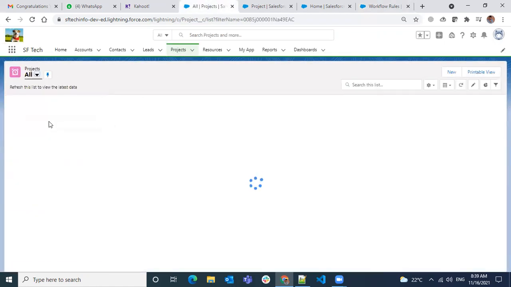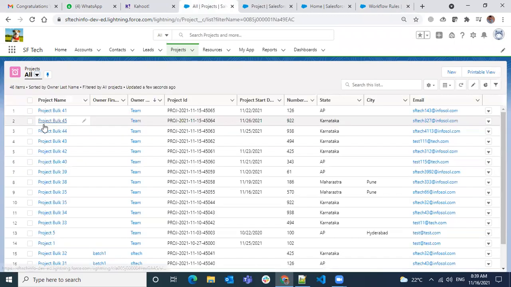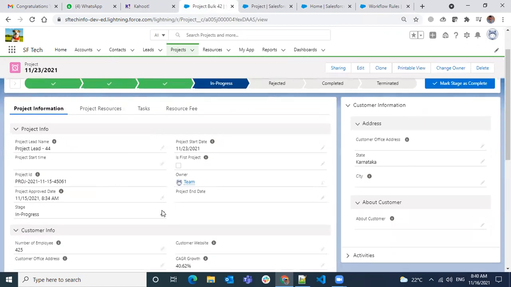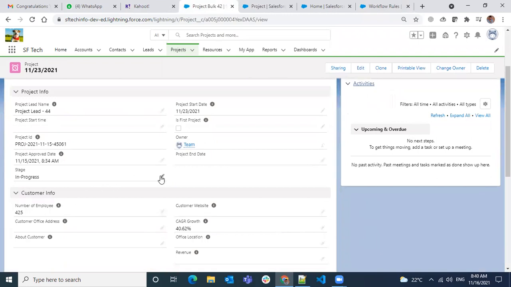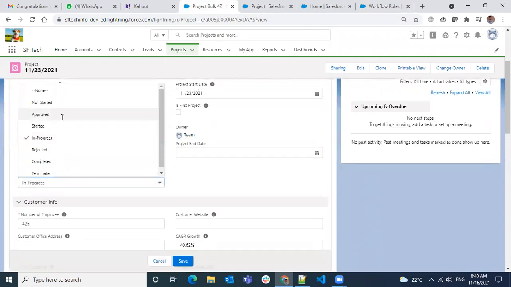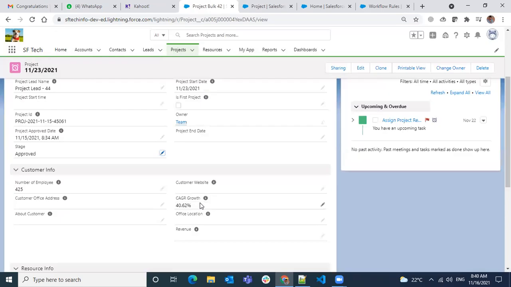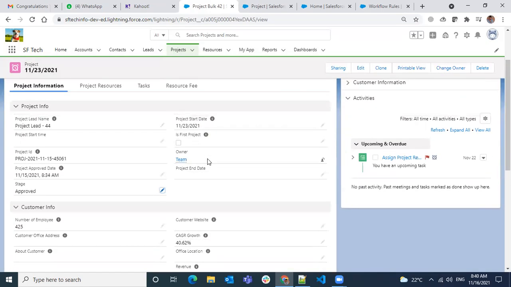Just for the sake of it, I'm taking some other project record. The stage is in progress, and in activities I don't see any activities. Once it is approved, okay, approved, right? It's approved.